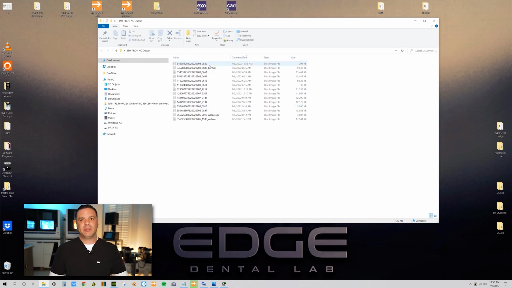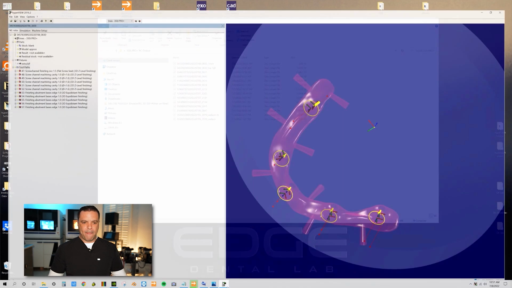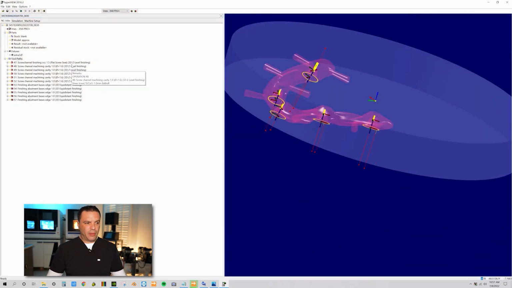The reason I did this is sometimes you actually want to come back and remill the whole project from scratch. And if you rename it, it's saved, so if you want to do that, you can. So what I like to do so nothing gets confused, I'm going to rename this as well. We always want to underscore, and I'm just going to type in 1 millimeter. Okay, perfect, done. So now all you got to do is remill this out, and we're just going to remill 1.5 and then the rest of the 1 millimeters.